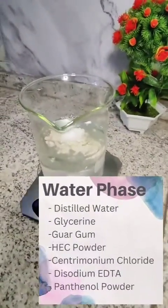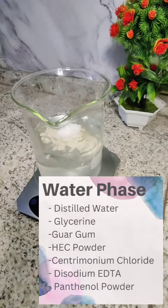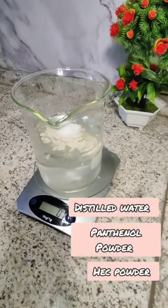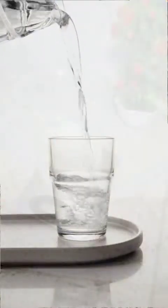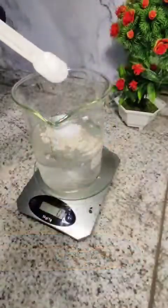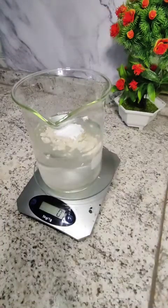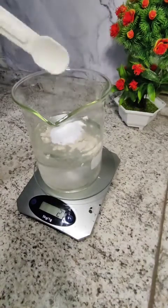We are making a 900 gram batch, so we are starting off with the water phase and into my glass beaker I have already added distilled water 600 ml, panthenol powder and HEC powder. This is a water-based product which explains why we're using so much distilled water, and as you know distilled water is the most purified form of water — it is always crucial to start off with a purified and stable base. HEC is a 100% natural and organic thickening agent that ensures the product spreads evenly and smoothly across your hair. It's also an excellent moisturizer and enhances the overall quality of your product.